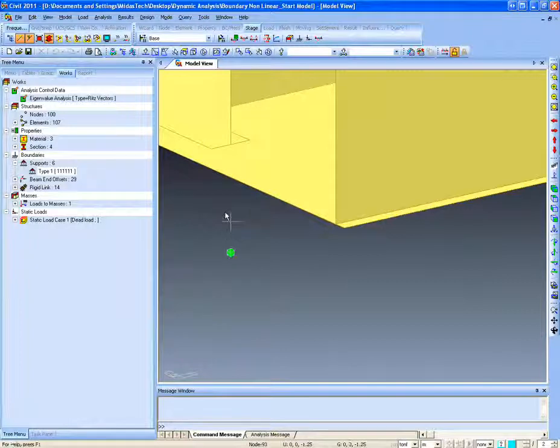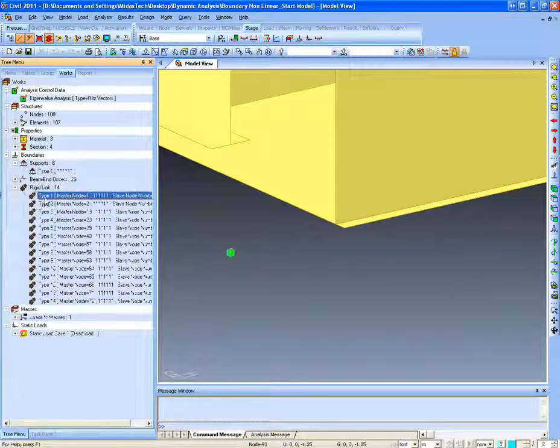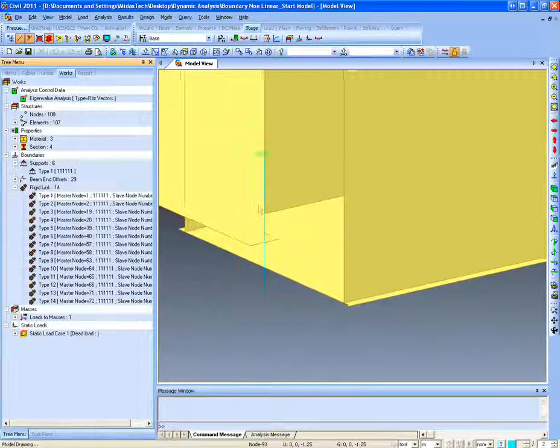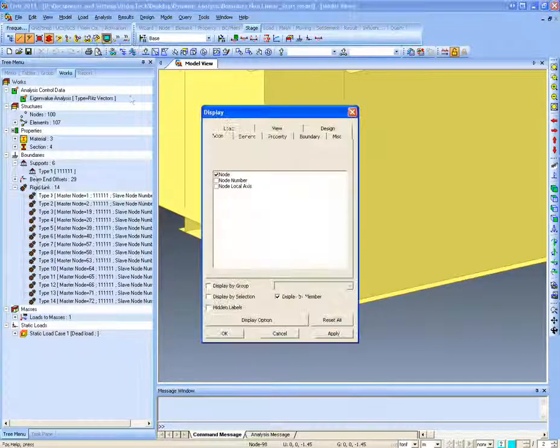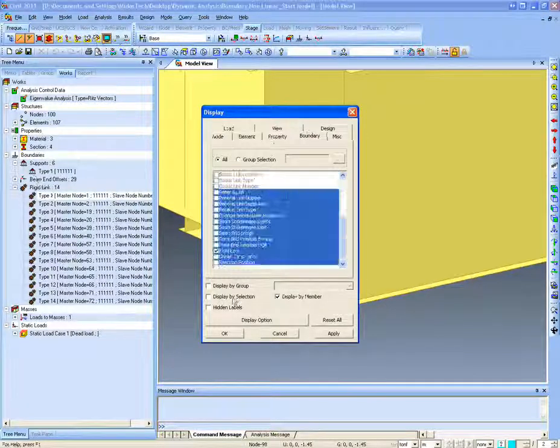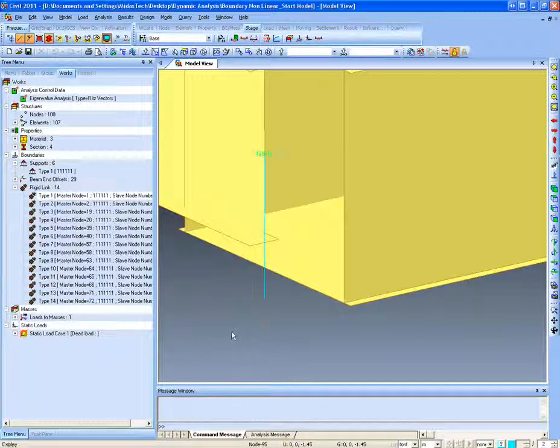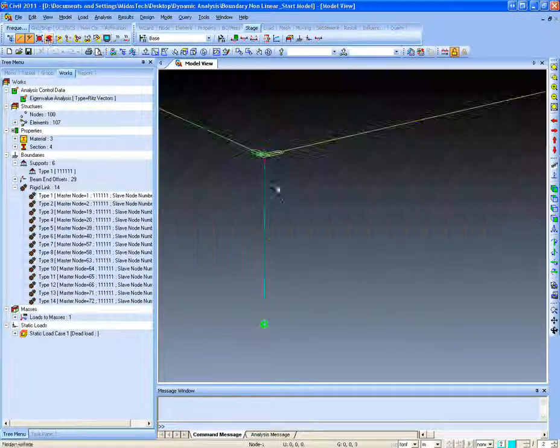Basically I have applied a rigid link between the structure node and this node, and I have provided a support to this node. So this is the rigid link and this is the structure at the top of it, and I haven't provided any connection between these two. Basically my intention is to provide a lead rubber bearing isolator between these two nodes.